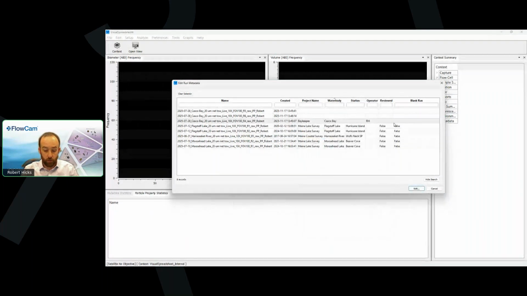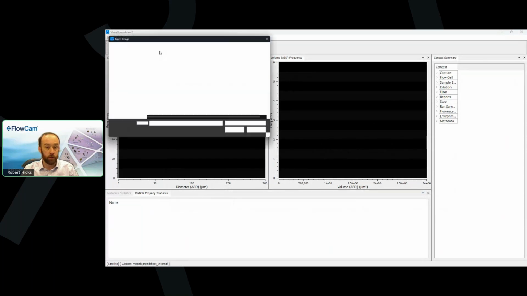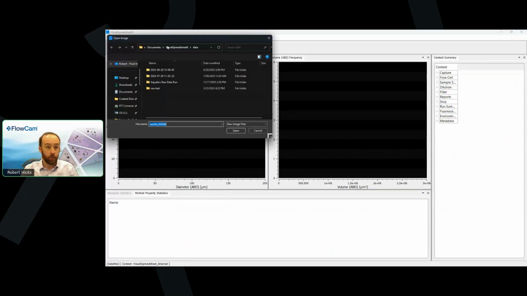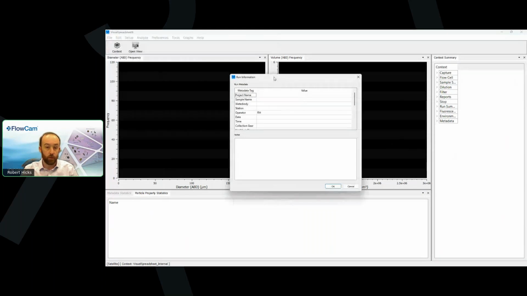So for many folks that have lots of data in their databases now, they're going to have to come in here and do some of this manually. But for future runs, you're going to be able to have those populate when you initiate that run. So I'm on a satellite license, so we're going to use file processing mode. But if I go here and I start a new run, we have this new run information window here, where previously you would have selected stop conditions again. We're now going to be able to populate these values.